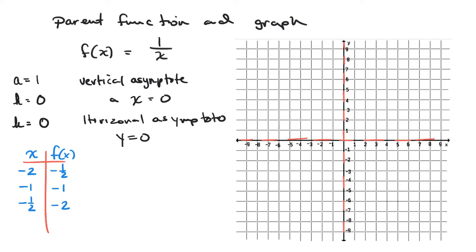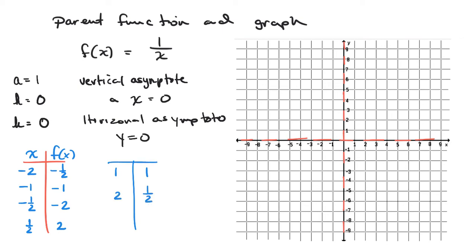So now we have to skip over 0. Let's continue, and I'm going to choose positive, not the negative. I wrote the negative again. So I'm going to choose +1/2, and if I plug it in, 1 divided by 1/2 is +2. Continuing my table off to the right, if I use +1, 1 divided by 1 is 1, and if I use +2, I get 1 divided by 2, which is 1/2.